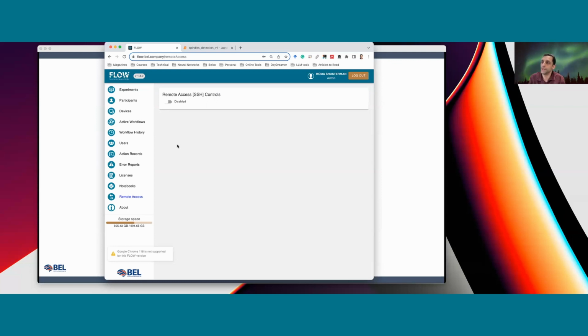One reason is if there are any bugs and errors in Flow, we may have access to test this and query the backend. And additionally, this also allows us to perform updates and upgrades and push them to users. Once this remote access is disabled, no one has access to Flow, and data is stored in your lab and perfectly safe.